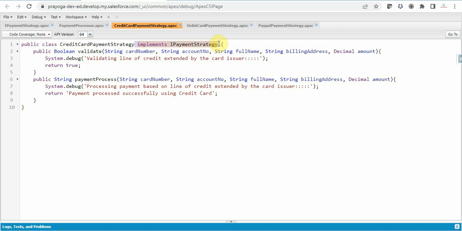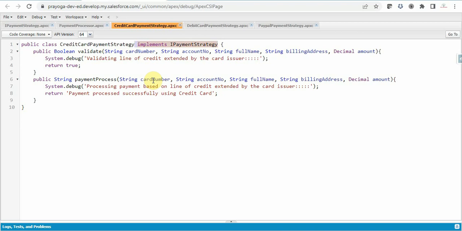It will help you to remain consistent, and when your org grows, like a different type of payment strategy comes, or if you have a different use case, like based upon record type, your logic will be different. So you want to create different classes based upon the record type, then it will keep the consistency.